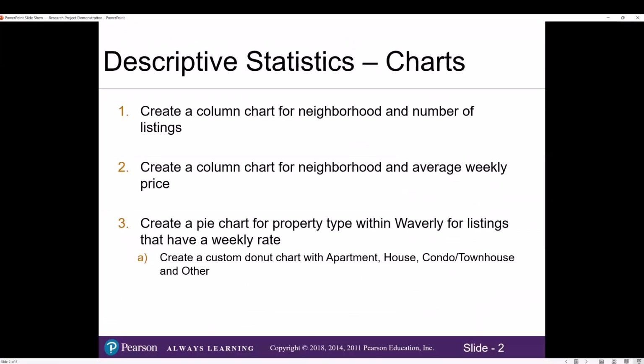Let's go ahead and go back to our slides. In step 2 here, I want to do a very similar chart to the one we just created. So it's going to be another column chart. But now what I want to be doing is showing for each neighborhood the average weekly price. I mentioned for my boat rental business, I think people are going to be traveling to Sydney, Australia, and they're probably going to be staying more than a couple nights. So I'm going to focus on my average weekly price because that will help me identify the neighborhoods that could be in my demographics, the amount that I think they could potentially afford when they're traveling.